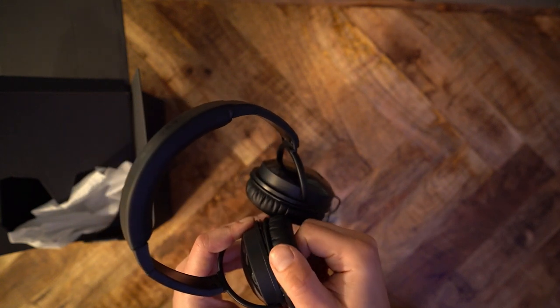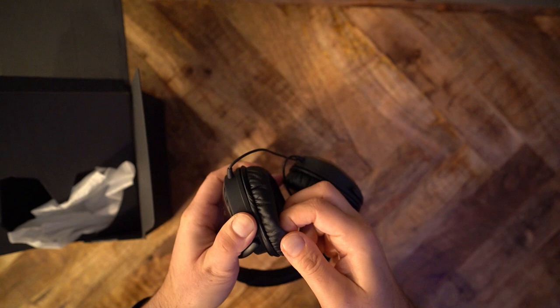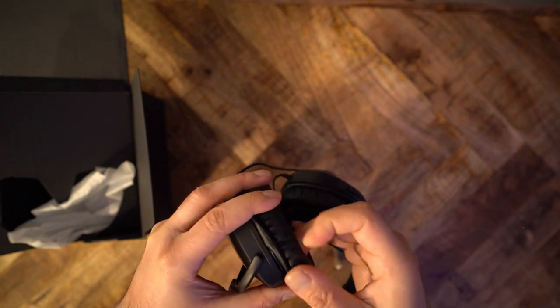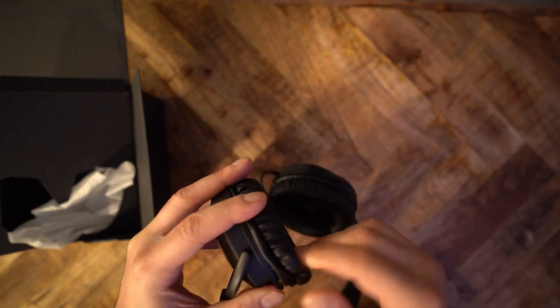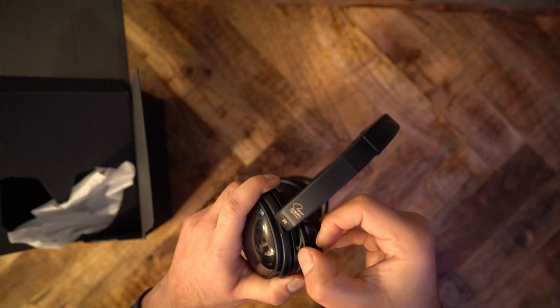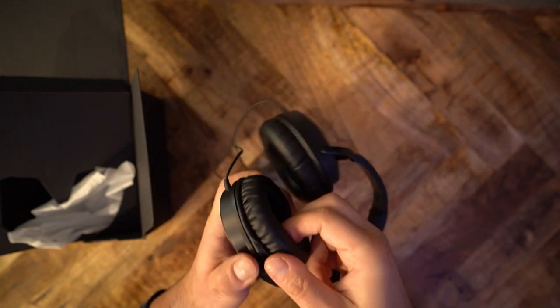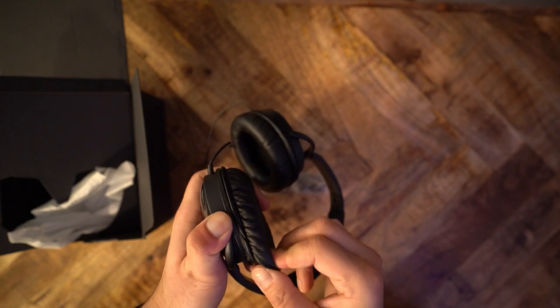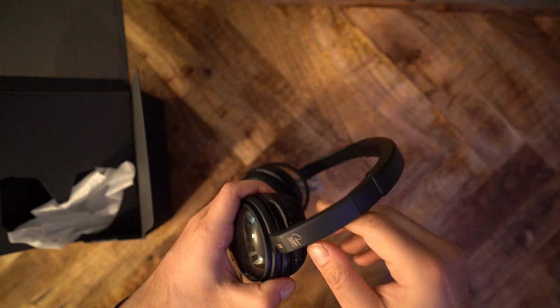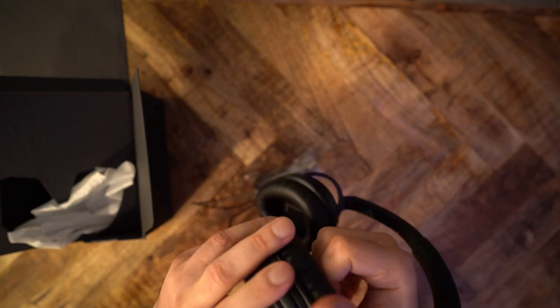Is this a V-shaped sound? No, I don't think so — at least not in the traditional sense. I think this is more of a balanced signature. The fact that vocals and mid-centric instruments are clear is a strong indication that the SE's tuning is not actually bass heavy or treble dominant. Some people may call the SE a lively headphone — after all, Creative does say "Live!" That liveliness comes from the treble emphasis. The SE has enough clarity, separation, detail, and a bit of bass emphasis to make recordings appear fun, at least to some people. In the grand scheme of headphones, the SE does nothing revolutionary, and nothing about this sound signature is unique to the SE — except that you get it for $50. That might be the real defining point.